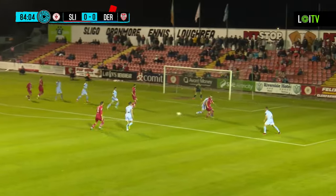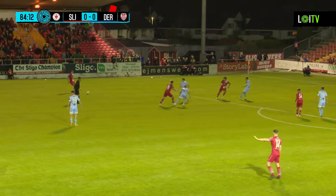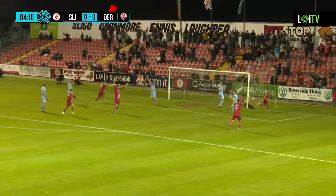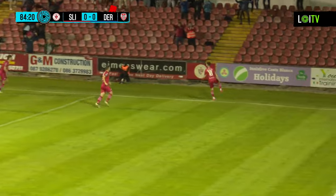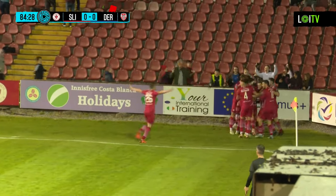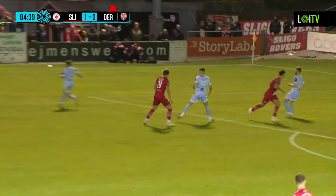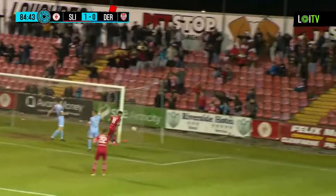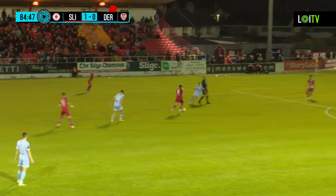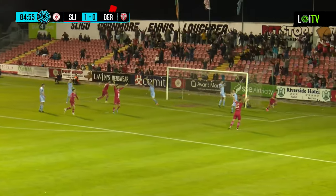Space opens up for the Estonian, but he finds David Cawley - knocks it back to Levac. Levac still has a chance but it's blocked away. Can Derry break? No they can't. Pynakar now, forward and out to the left, inside to Hodgson - plenty of targets in the box. Derry City headed away - and it's in the back of the net! Stefan Radiceyevic! The showgrounds has erupted! Sligo Rovers take the lead - Radiceyevic with his fifth goal of the season. The Derry City players are incensed, surrounding referee Rob Harvey, looking for a handball. He doesn't see anything on the sideline. On the replay, it's a wonderful ball by Hutchinson, puts it into the back post - Radiceyevic lurking at the back post, gets the final touch on it. Was it a handball? Not sure.